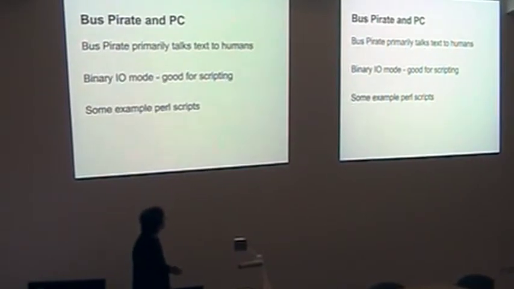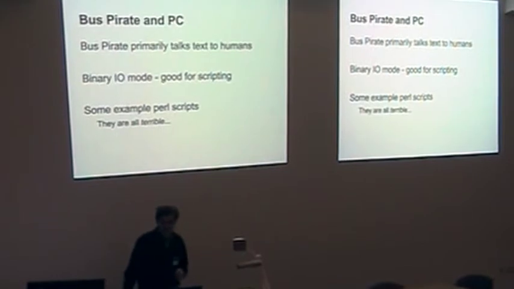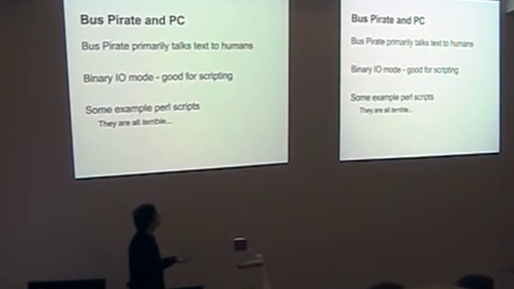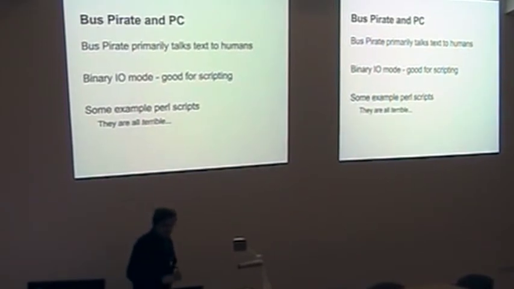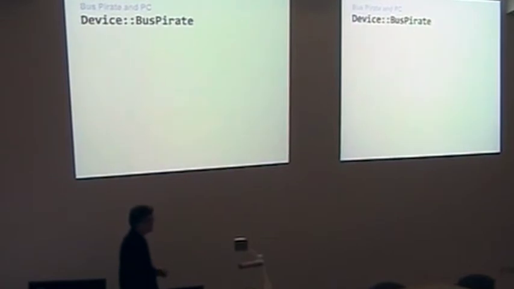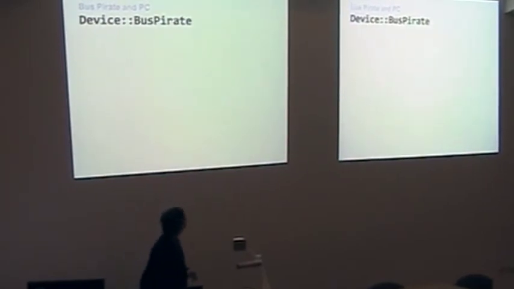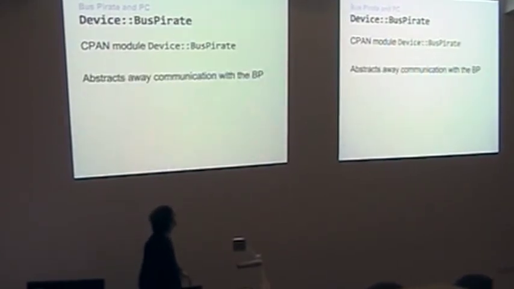It does come with some example Perl scripts that they've written, and they are all terrible. As you can probably imagine, anyone who isn't a Perl expert trying to write simple, nice examples for other people to read. So I looked at these examples, and I thought, yeah, they're annoying. I want to write a better one. So I wrote a CPAN module called Bus Pirate. Very exciting, obvious name. So yeah, there is a CPAN module.